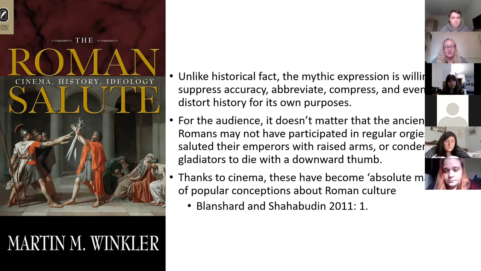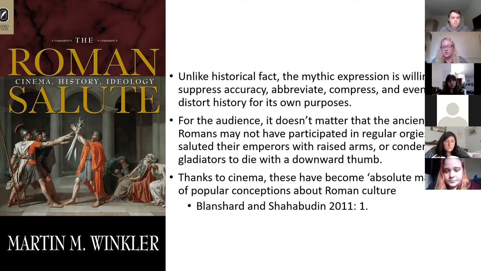So a very, very clear example, which I was actually shocked when I found out that this was a myth, is the Roman salute. I won't do it because it does, unfortunately, obviously have quite strong visual links to the Nazis. So I won't do that, just in case. But the Roman salute is completely fake. It doesn't exist in the Roman world. The closest thing you ever get to is the statue of Augustus, where he has his hand pointed outwards, but that's not a salute, that's something entirely different.